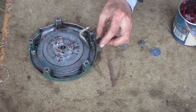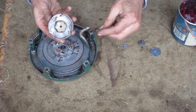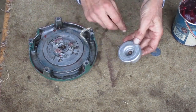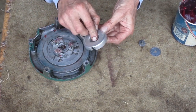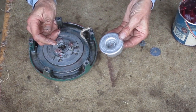This is the spring steel clutch. It fits on this cup, and it keeps the cup from rotating until the fingers get out. This little washer is thicker than the cup, so when you tighten the bolt, the spring steel clutch is clamped to the housing under the washer, but the cup can rotate around the washer.